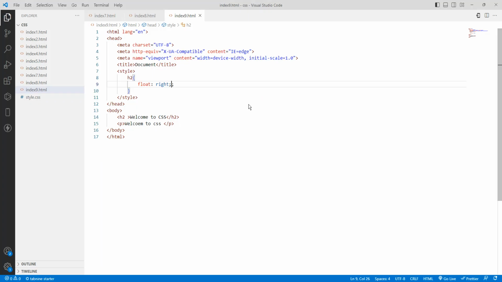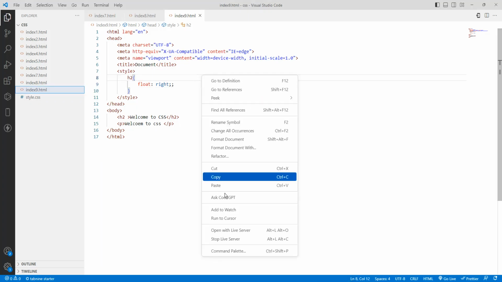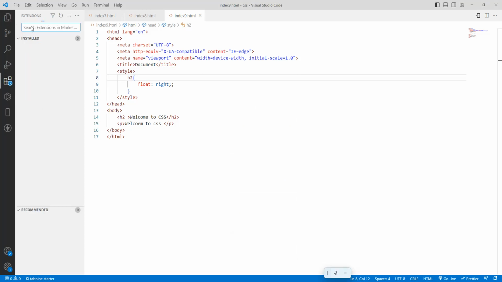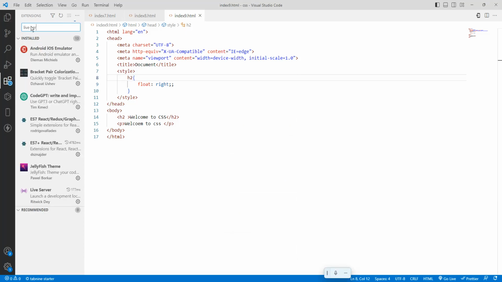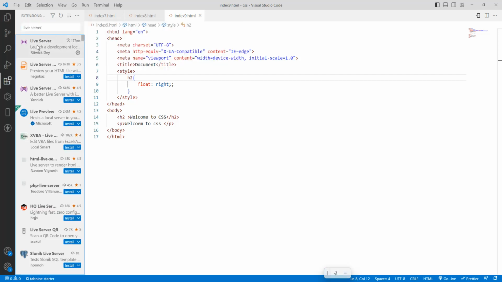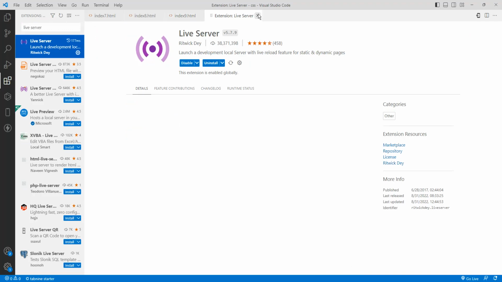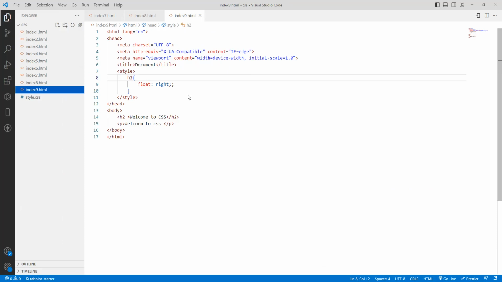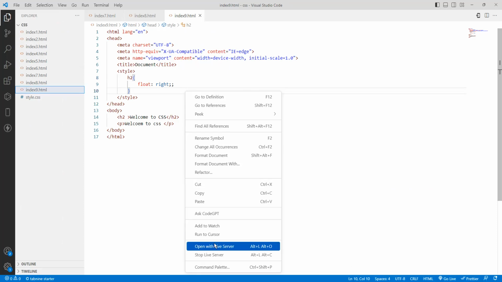So right click, open with Live Server. If you want to run Live Server, go here and search for Live Server. Here you will get Live Server, then you run it. Now right click, open with Live Server.